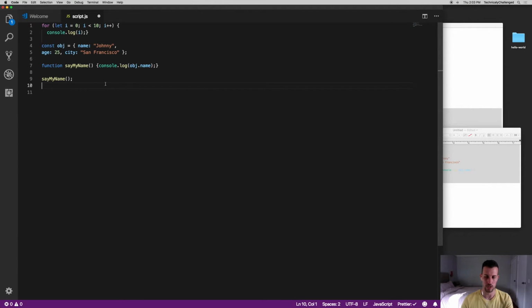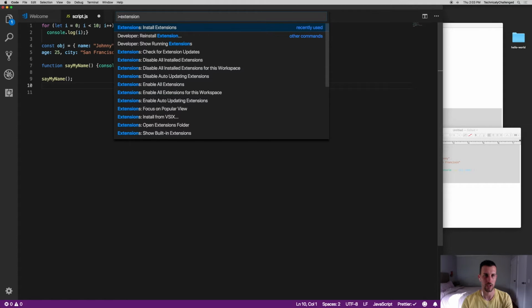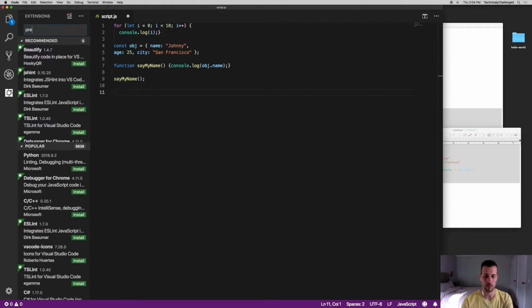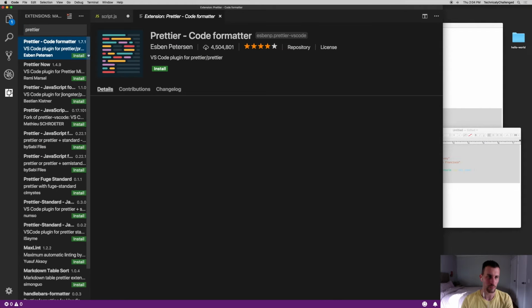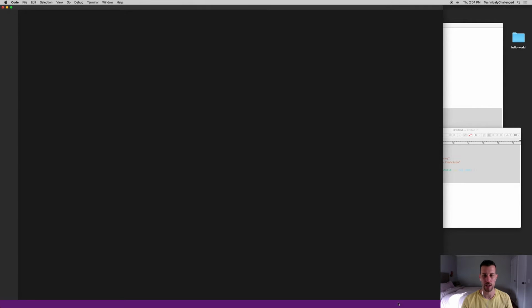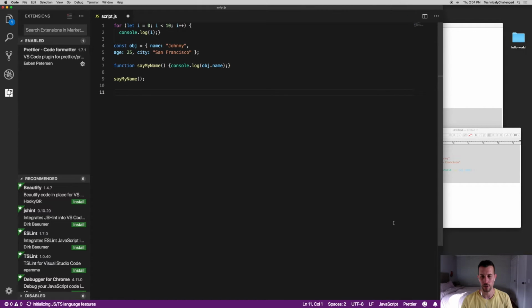So what we're going to do is install an extension, and you can do that two ways. You can do Shift Command P and type extension, install extensions right here, or you can click this box. I'm going to go to Prettier, enter, install. I'm going to hit install here. It's going to download, it's going to install, and now it says reload to activate. So if I hit reload to activate, now Prettier is going to be down here and ready to use. Wait for it. There it is.